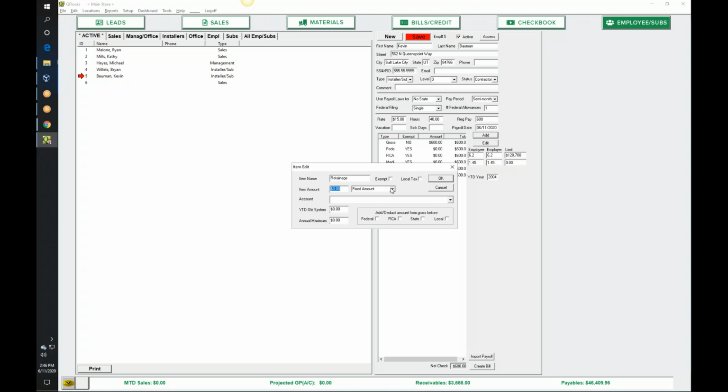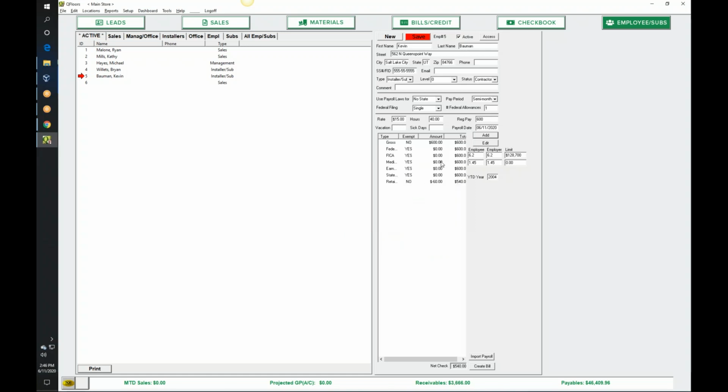We're going to do this as a % of gross, and I'm going to make that 10%. And let's see, I'm just going to throw it in here for our purposes today. And so now you've added a retainage amount that every time you put in an amount here, it will deduct 10% for you off of that check. And now you've got a net check of 540. Okay. And anytime you come in and do a new amount for the next pay period, it'll deduct that same 10%. Okay. So that's how you do retainage for installers.